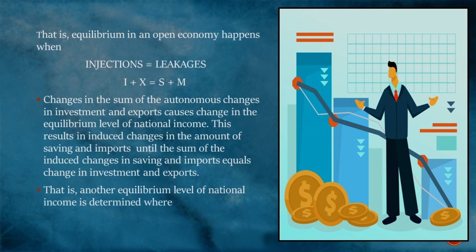Now, if the open economy is in equilibrium, then investment is equal to savings and export is equal to import. But that is not necessarily always required to be true. Total injection, investment plus export taken together, has to be equal to saving plus import. That means saving and investment do not need to balance each other individually, and export and import do not need to balance one another, but taken together the summation must be equal. Injection and leakages must be equal to each other.